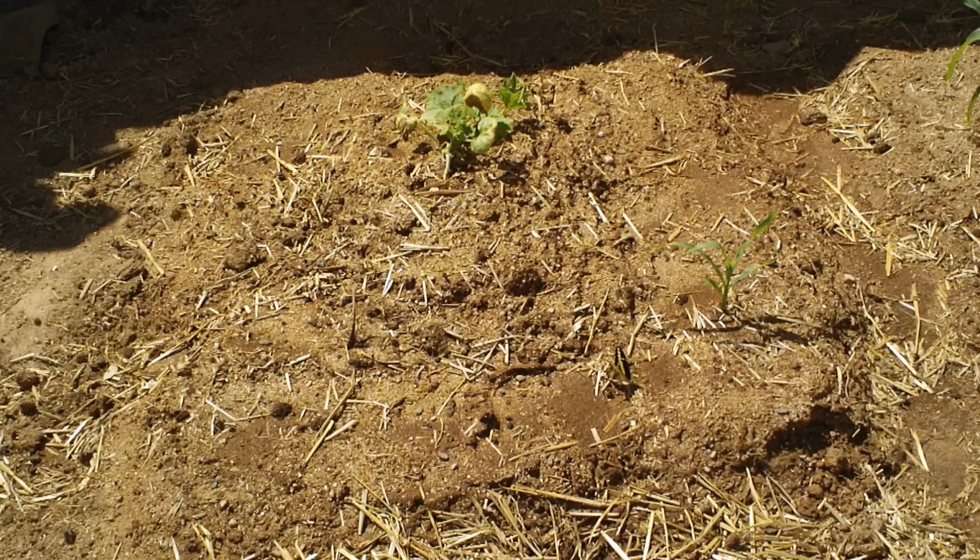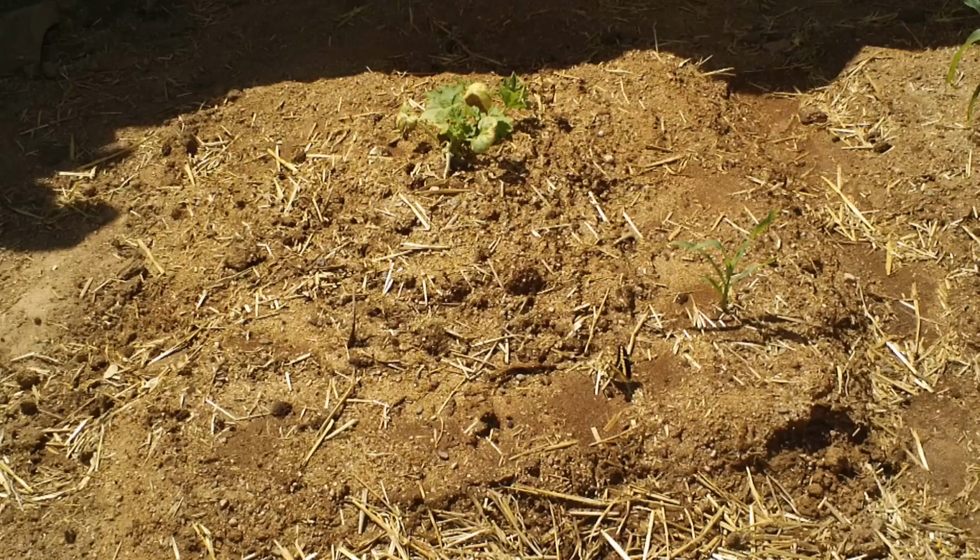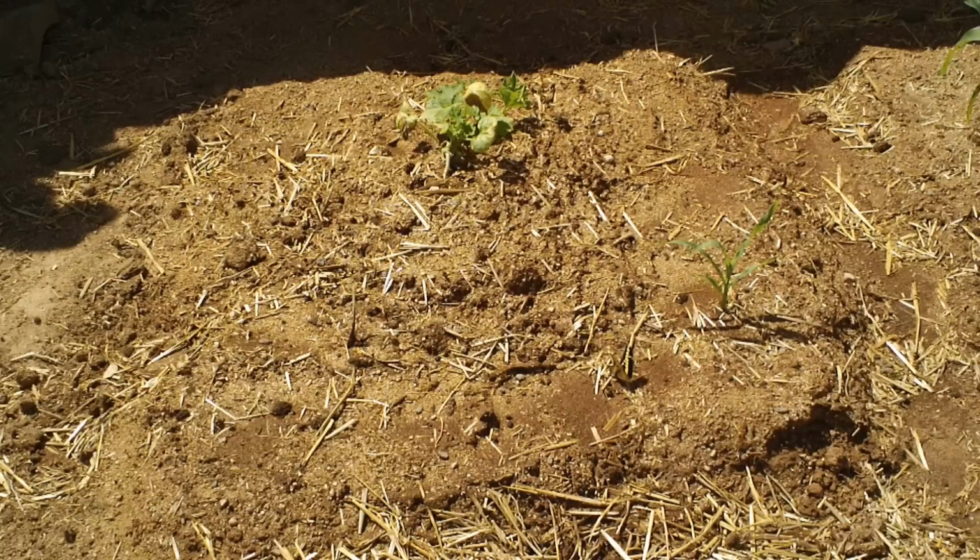I am wondering what's in the bed that might be causing the problem, whether it's some kind of a bug or something. Hard to say. I've looked at the plant. I don't see any real damage other than the leaves looking kind of wilty, and I meant to cut them off, but I just haven't got it done. But it's starting to come out of whatever it was in.